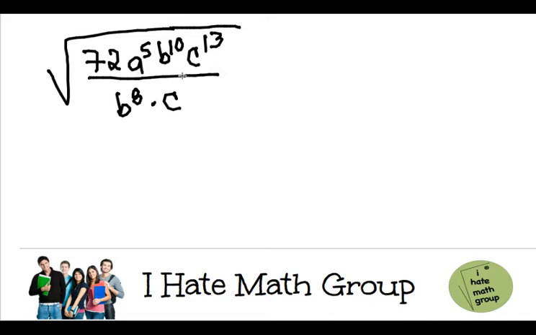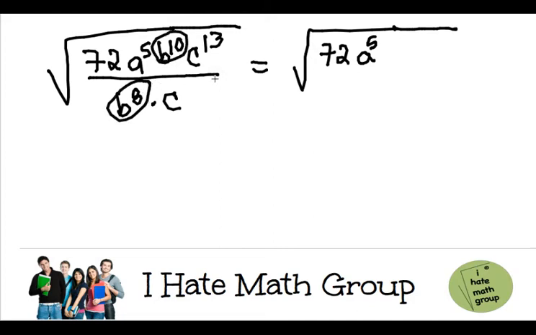Now remember, in the other videos I show you how to simplify an exponential expression, which is what you have inside the radical. So let's leave that 72 right now, and let's just think about how many a's you have on the top. Here, there's nothing I can reduce, so I'm just going to keep the 72, and the a's I'm just going to keep as a to the 5th. Then for b, I have 10 on the top and 8 on the bottom, so this is just going to be b squared. And then the c is just going to be 13 minus 1, which is c to the 12th. Things are looking a little bit better.